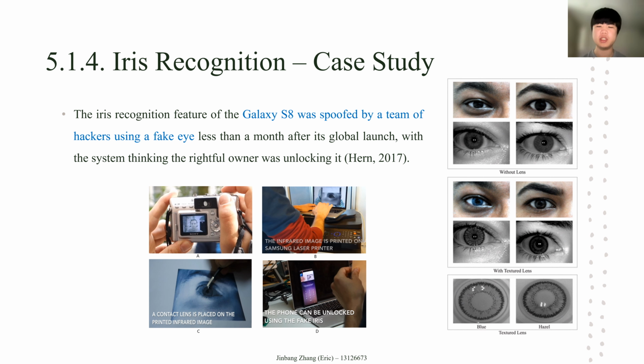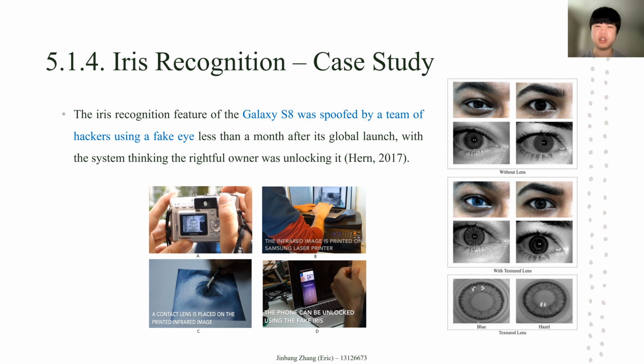However, iris recognition systems are easy to spoof with contact lenses. They can alter the texture of the eye in the visible and near-infrared spectrum, confusing the natural iris pattern and hiding the real pattern. Therefore, individuals may be able to impersonate others by wearing contact lenses with a specific human iris texture. So here is a case study.